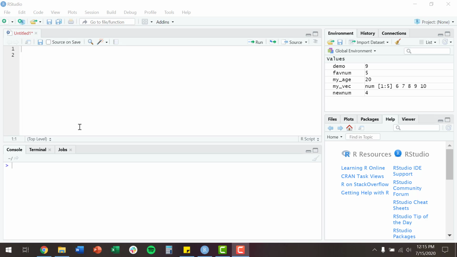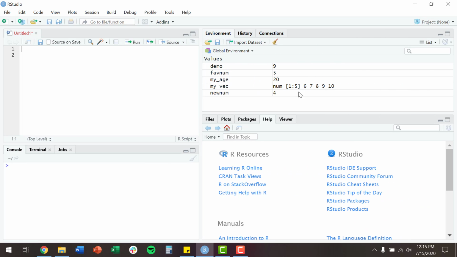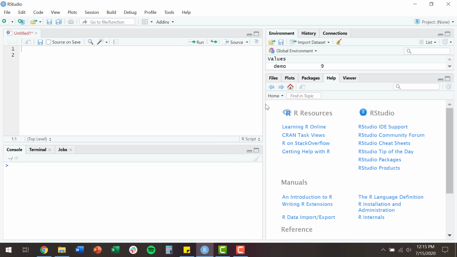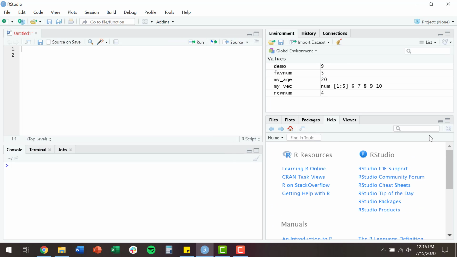All right, what to do if you need help learning about a function or anything else that you don't understand in R. There are a few ways you can go about this. If you go down to the Help tab in the bottom right-hand corner, you will see a whole bunch of R resources that you can use. Manuals, support, online, all of this that can help you. If you have a specific function that you want to get help with, you can type it into the search panel up here, and results for this will appear below that you can look at if you need help.